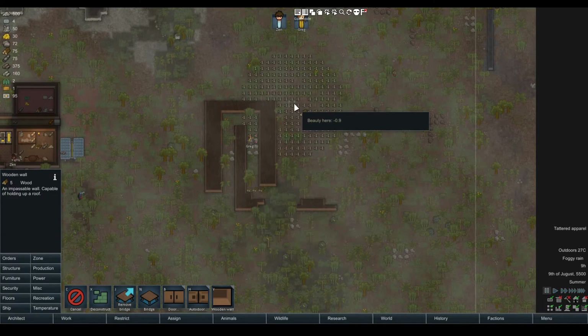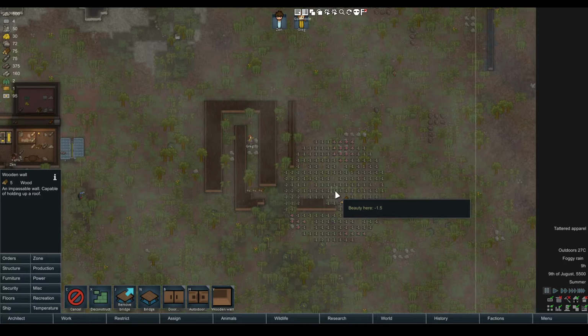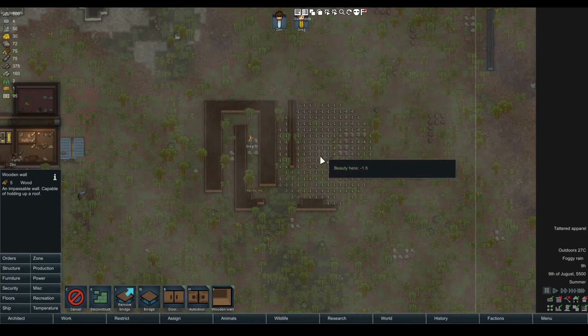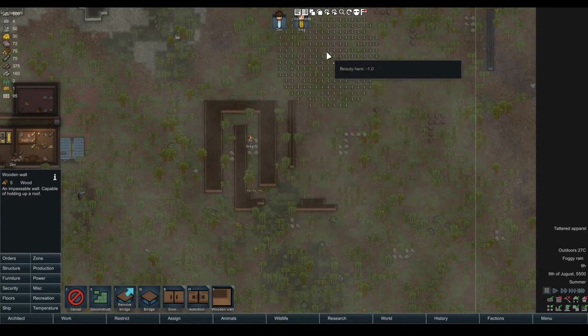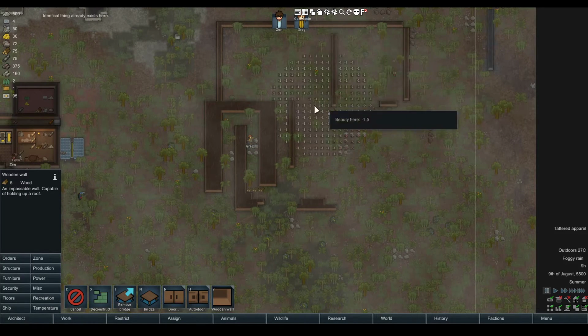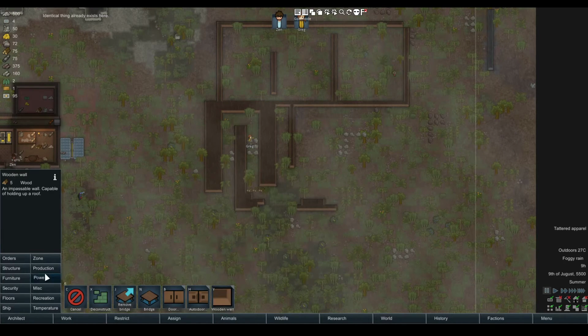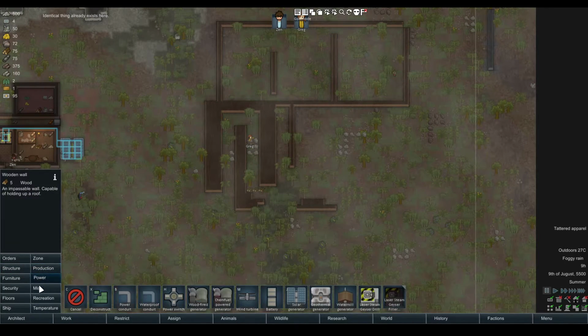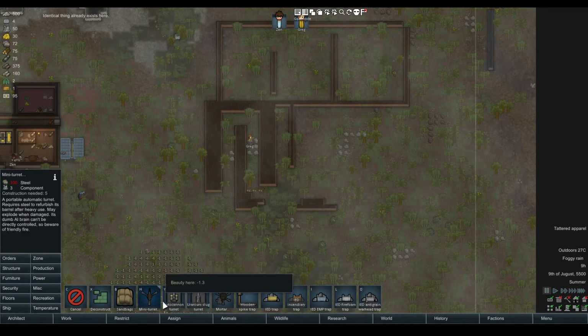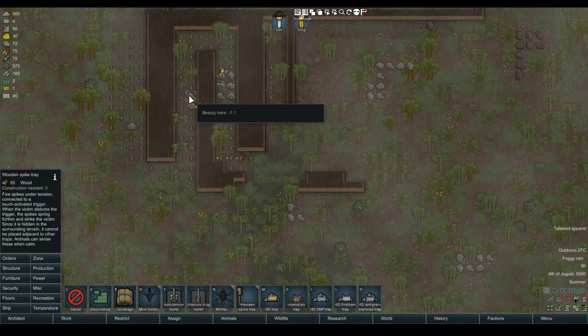I make it like a long snail-like passageway that they have to go through before they reach my base, for example. I have my base with rooms and stuff, and this is like the last line of defense with rooms. Here I put traps. Security should have wooden spike traps, they're very cheap to make.